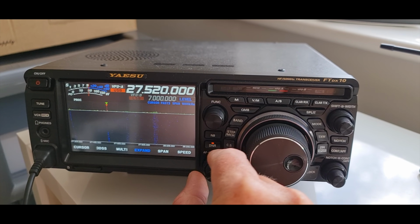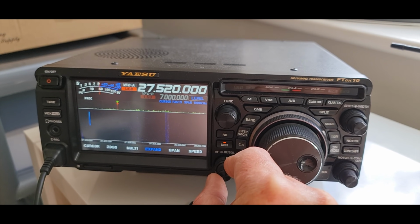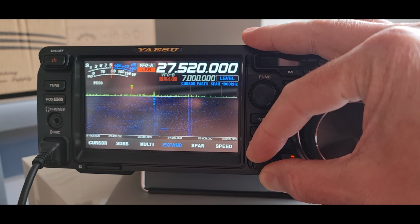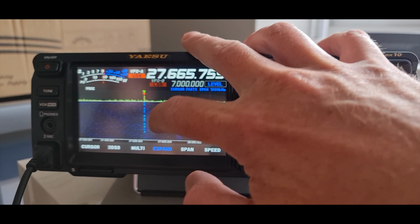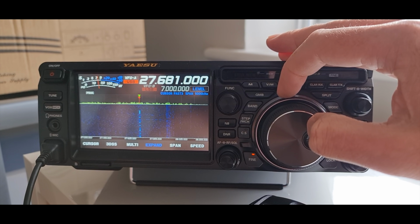You could use a bit of EQ to get that to sound a little bit better. It's quite bassy, that station, but how cool is that? Strong station there. He sounds quite local.